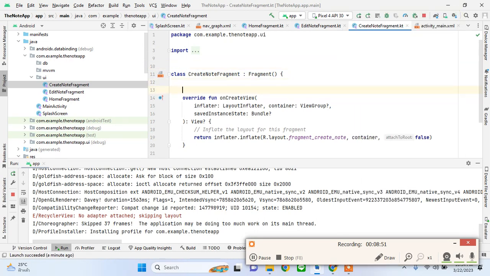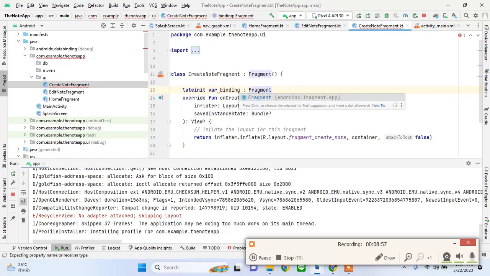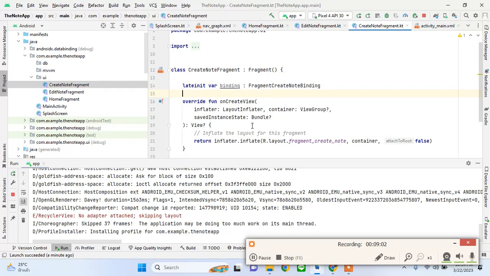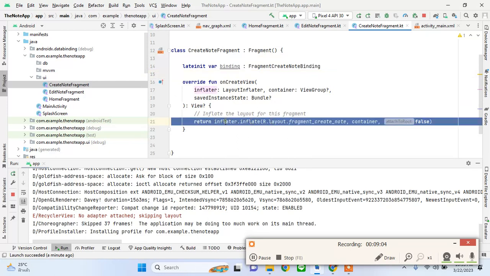So what I'll do here is let init binding, fragment create node binding, and I'll just remove or maybe comment this.